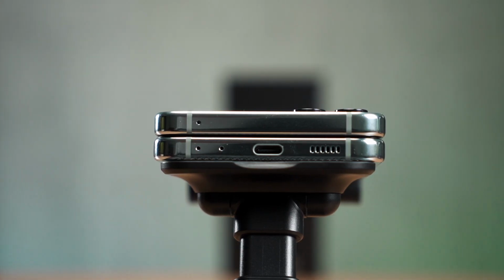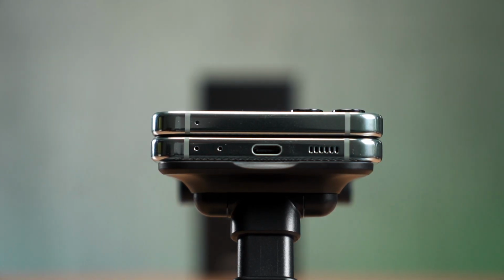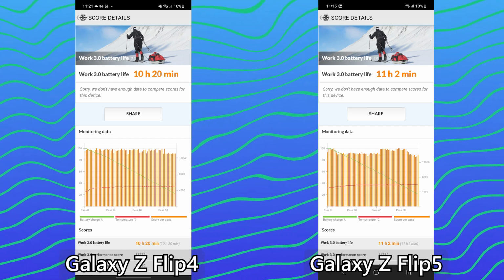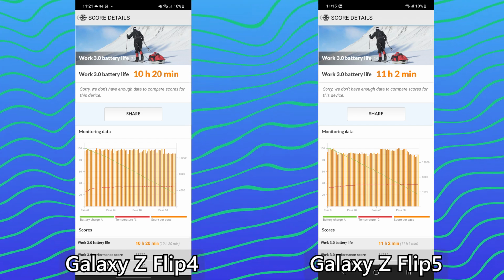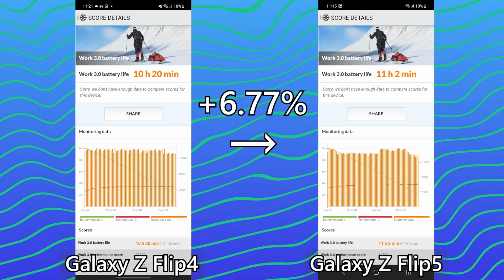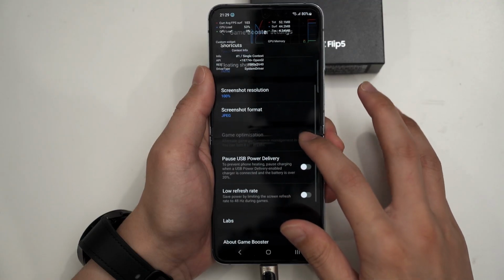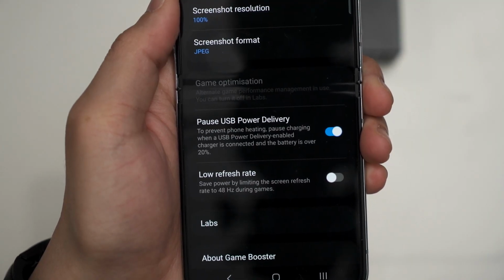Since the chipset has been upgraded, the battery life is also affected, though the Flip 5 has the exact same battery capacity as the Flip 4. Since our battery life tests are standardized, we can reuse the results from last year and compare them with the Flip 5. We can see that because of just the chipset that is much more efficient than before, the battery life has been extended by 6.77%, and that is actually quite significant. By the way, the Galaxy Z Flip 5 does have the battery bypass feature as well. Just follow the instructions shown in our other video, click at the top right corner there to watch that video.